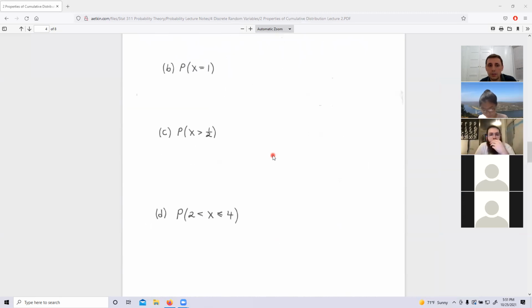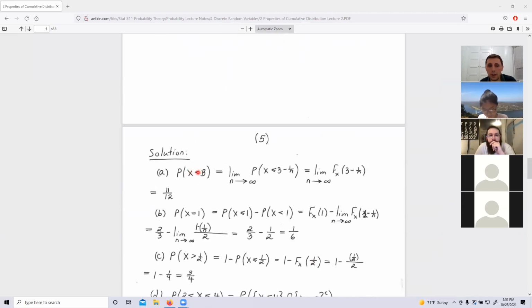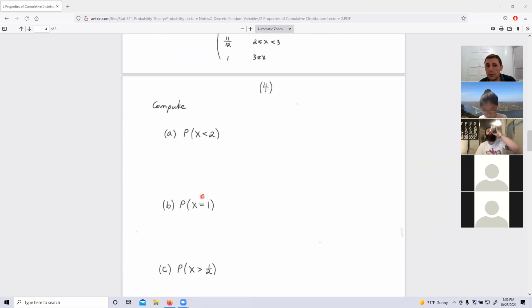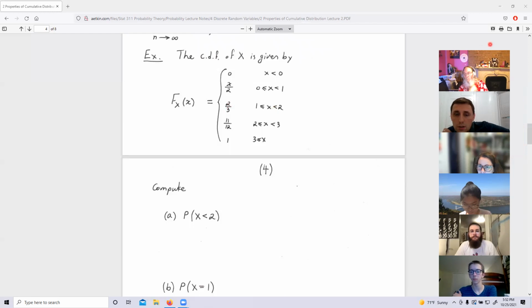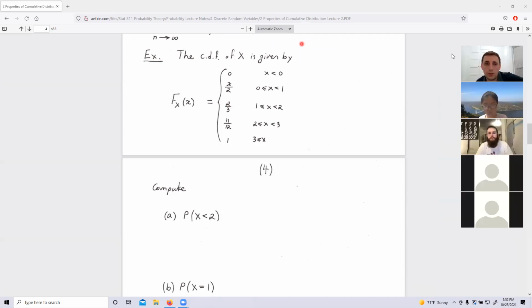Here is that calculation. I think I switched here to 3. Maybe I made a mistake here, right? Because I suddenly switched to 3. But the idea is similar. If here we have x less than 2, then we have x approaching 2, and we actually get 2/3. We are in this case constantly at 2/3. You follow, guys, how I calculated it? Or are you confused? So the answer is 2/3 here.